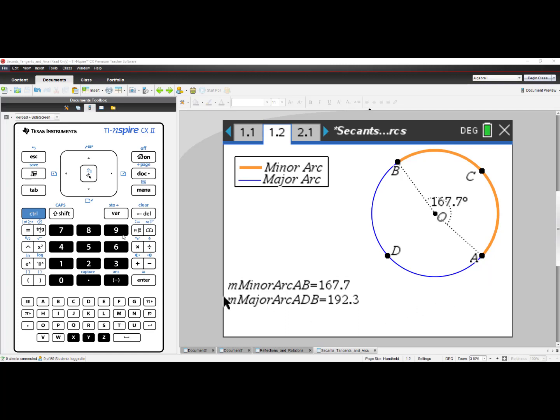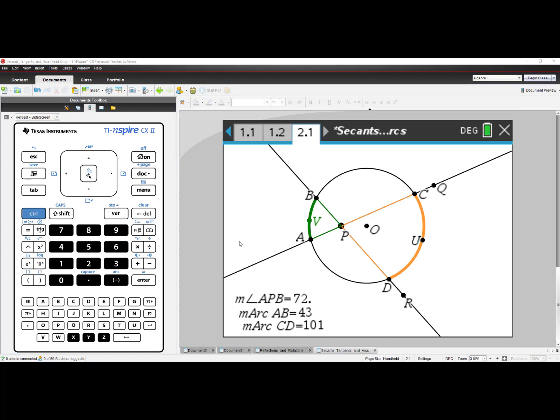Let's press Control right arrow to advance to page 2.1. There's a lot going on page 2.1. It appears that we have two secants intersecting at point P for circle O. We see at the bottom the measure of angle APB. We see the measure of the arc AB, and we see the measure of the arc CD.